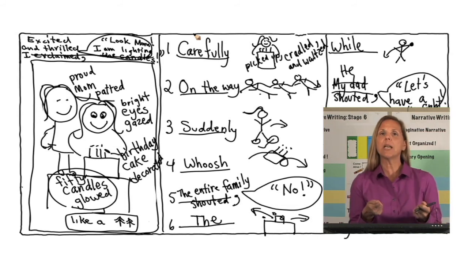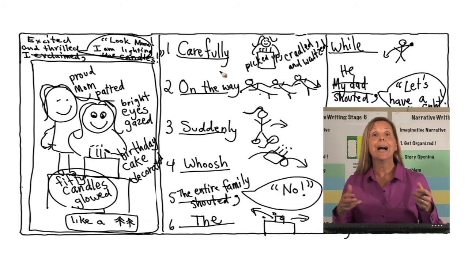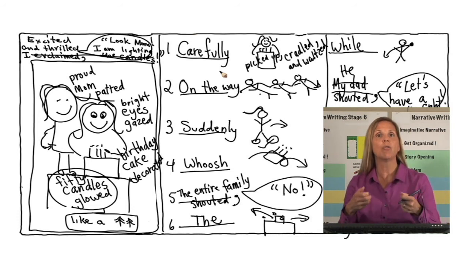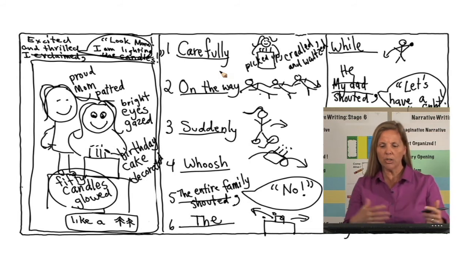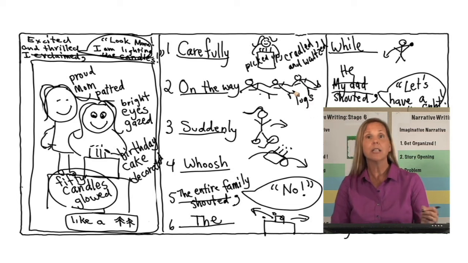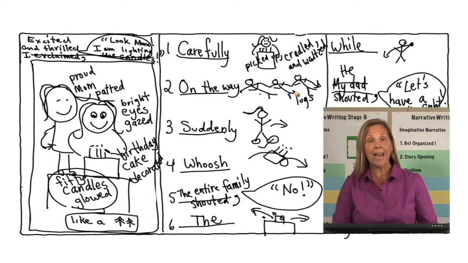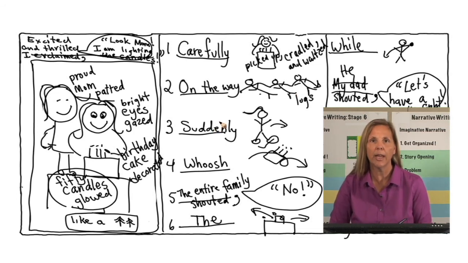Carefully, I picked up the cake, cradled it in my hands, and waltzed towards the dining room table. On the way, I had to tiptoe over my 3 cousins who looked like a bunch of logs. I think I'm going to put logs here so I don't forget that, sleeping on the floor. So I'm going through and I'm adding some sort of describing words, more vivid nouns or vivid descriptions using adjectives or figurative language. Suddenly, I tripped over my shoelace.